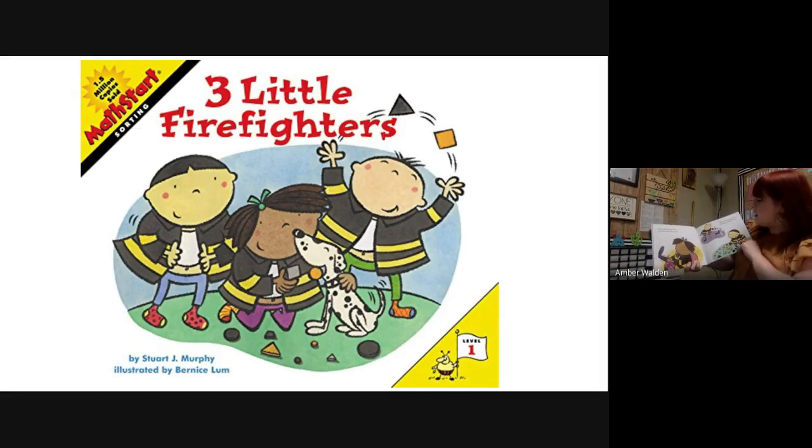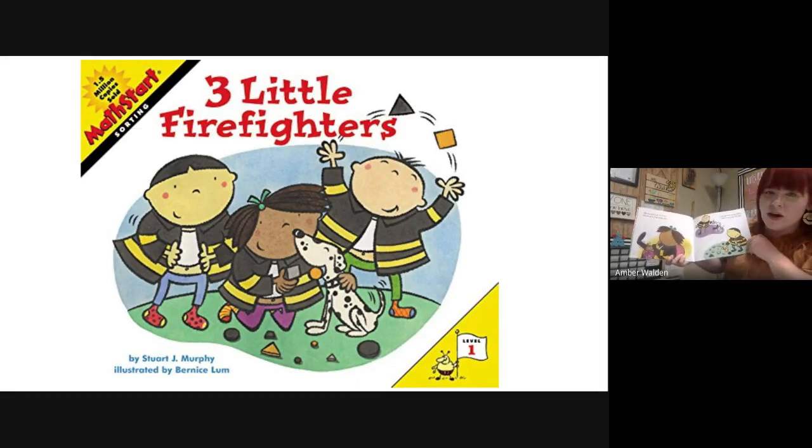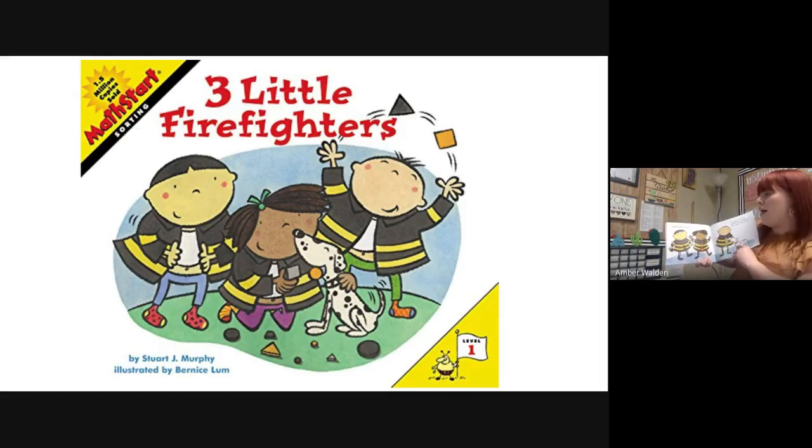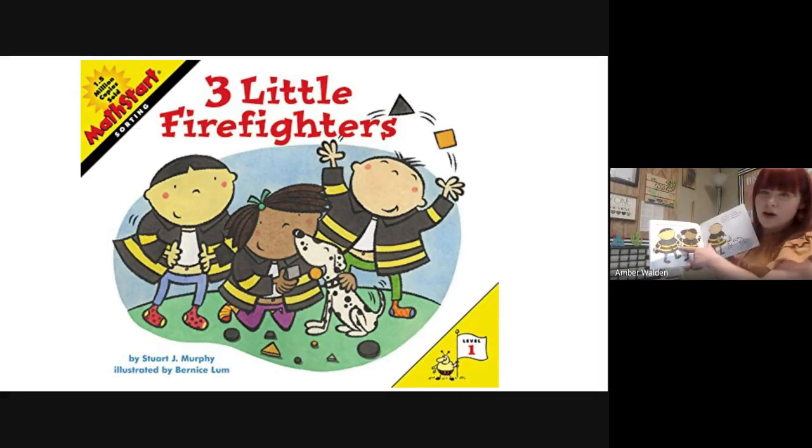We really got to hurry, we have to find three sets. Let's sort them out by color and find out what we get. So they're sorting them by color first — they sorted them by shape. We both have matching buttons, but I'm afraid my belly button will still show when we're in the parade. Look — he's got all black buttons, she has all orange buttons, he has all gray buttons, but they don't have enough.